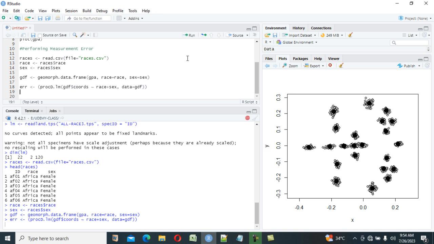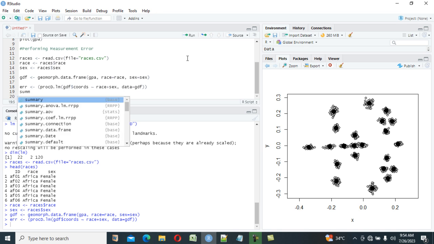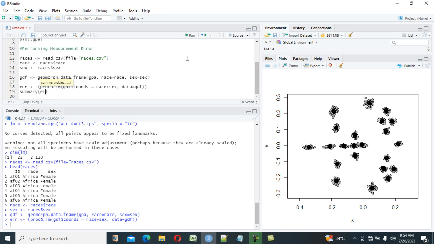You can perform ANOVA on our variable ERR, but I think no. We don't need to perform ANOVA on it. You can even just summarize it. That is enough. Just summarize the ERR variable. So let's run it. You see the result output. All right, you can see the result here. So this is our digitization error result now.